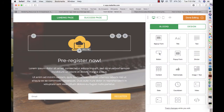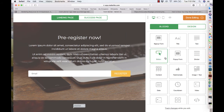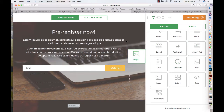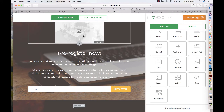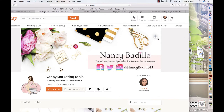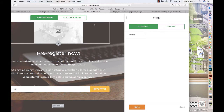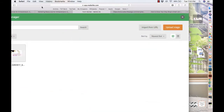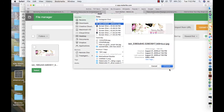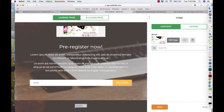So you go in here, and what I did was I deleted this, and what you do is drag and drop. So let's say you want to put an image like I did. You take the image here. Oh, not that one, sorry. This one, image, and you put it where you want it at. So right here, you could put an image. So what I did was I took my logo from my shop. I dragged this to my screen. See? So I dragged it, and then I just uploaded it in here. So if you click on it, you could browse, which is what I did. I just selected it, uploaded the image, took it from my screenshot, from my desktop, uploaded it to MailerLite, and then I put select, and then it comes up here. And then you could kind of play with it.